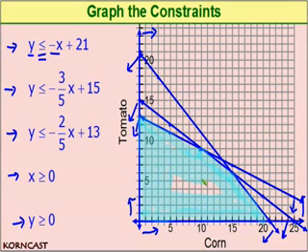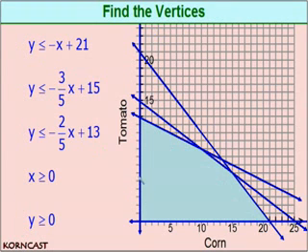And so again, our feasible region means everything inside this shaded blue area right here is going to satisfy all 5 of these inequalities at the same time. Okay, once we've graphed our constraints, our objective obviously is to find the vertices. And again, the vertices give us our optimal solutions.